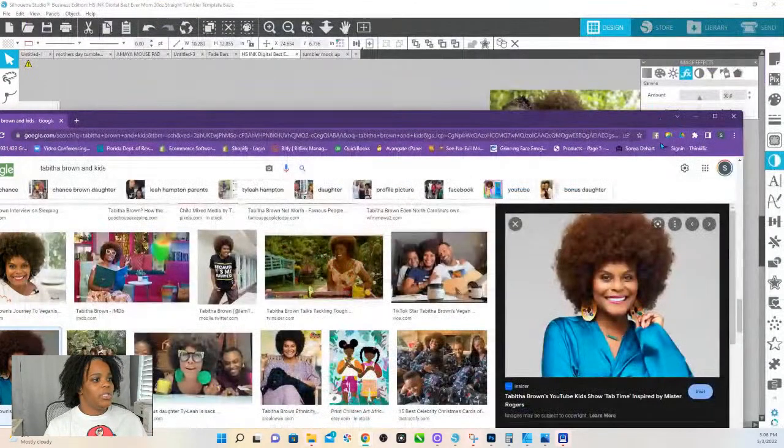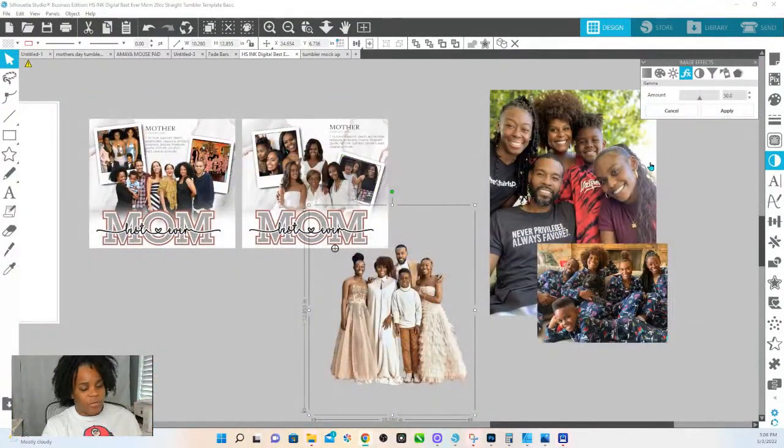All right, so we're going to minimize those. That's one of the ways you can take a picture you want to remove the background from. But if it's a picture that you're working on for one of your clients, it's going to be saved on your computer. You can drag and drop it in there straight from your file folder, or go to upload, find it, and then all of that.